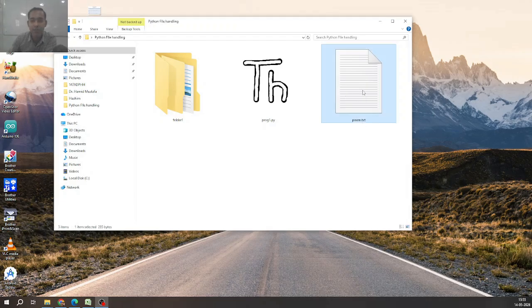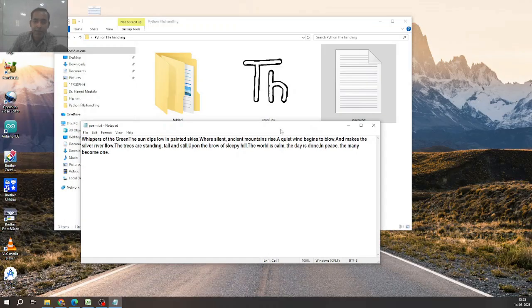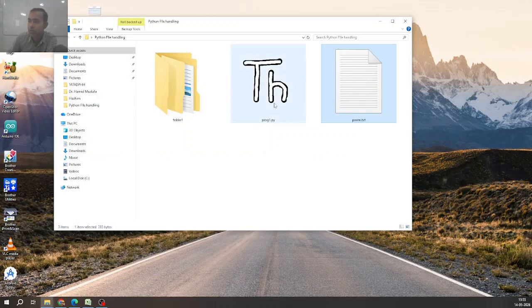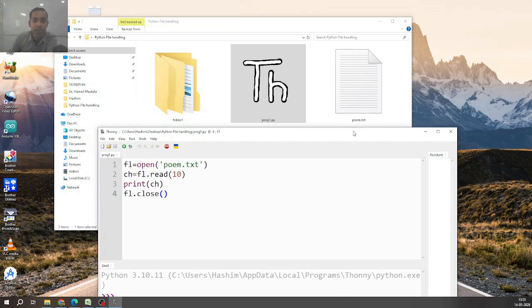If we open this file, we have a very small poem written, and this is our notepad txt file. We'll close it, and this is the Python program which will read from the text file.